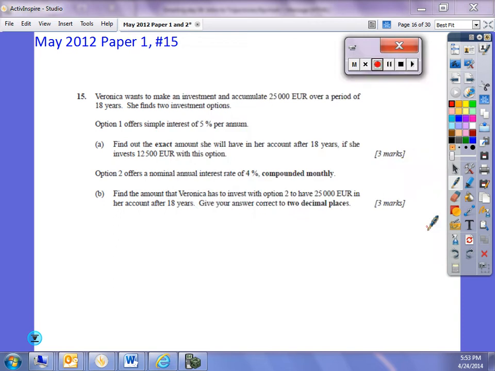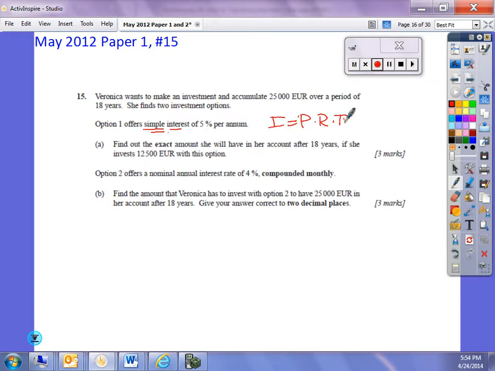All right, problem 15 in paper 1 is an interest problem. And I'll tell you, this is a problem in part A that's very, very simple, and many people get it incorrect because they don't really understand what simple interest is. Remember, the formula for simple interest is that interest is equal to principal times rate times time. This is not the PERT formula. This is not a compound interest problem.